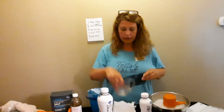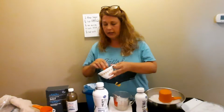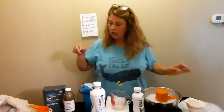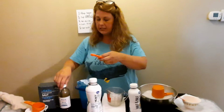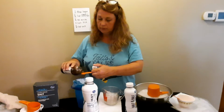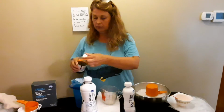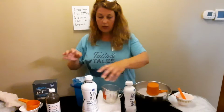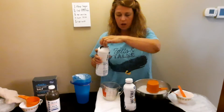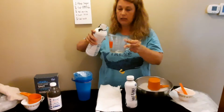So we're going to go ahead and put our sugar in. We have our sugar right here. I already pre-measured it. I have then a fourth of a teaspoon of vanilla. We're going to put that in there. And then we're going to put a half a cup of our cream. Now this does make a small amount of ice cream, so if you would like a larger amount of ice cream, you could double this recipe.